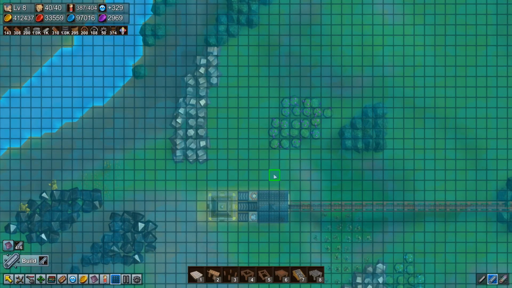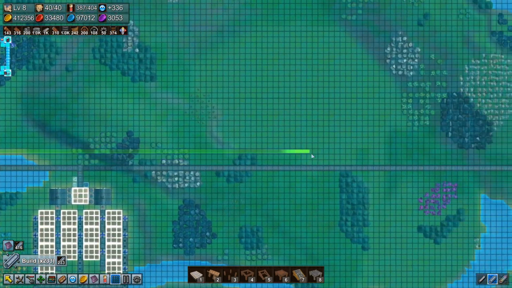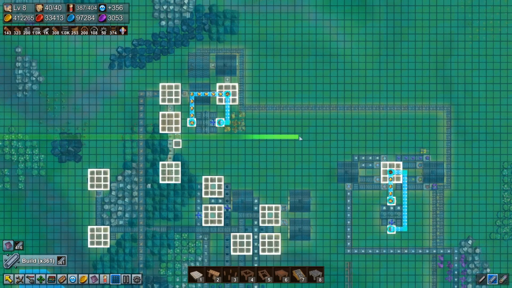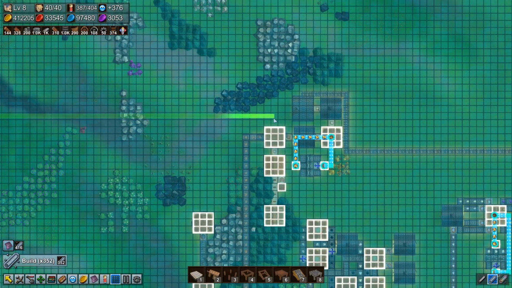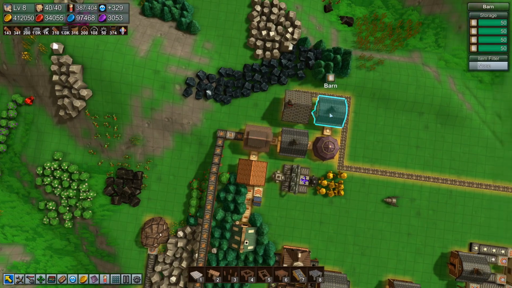So if we say the transmitter is going to be there. And the receiver is going to be... Oh, I can actually put that all completely in. Awesome. So the receiver is going to be here, because that's the school. Yep, there we go. And I think we'll remove that pipe in the future. This is just to feed the school, which is there.